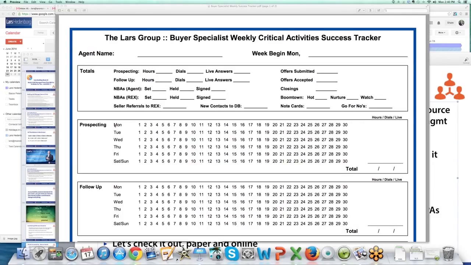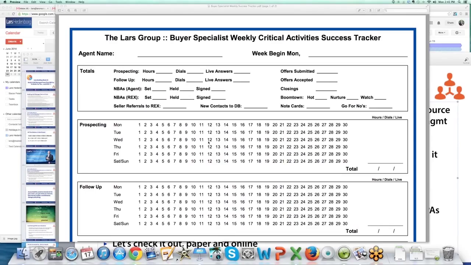This is a weekly tool that they track daily activities on it. So the totals up top are totals of what's gone on for the entire week. So you can see prospecting, that's the initial dial to a prospect. They're shooting for 30 dials plus a day. The system they use is one mark through the number is a dial. An X is if they reach someone live, and a circle is if they made an appointment.